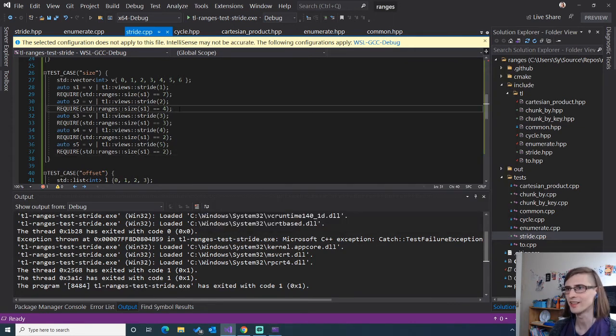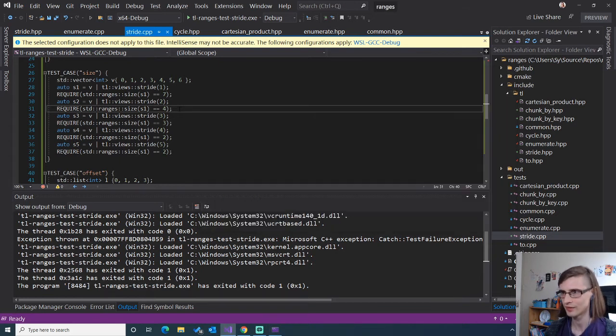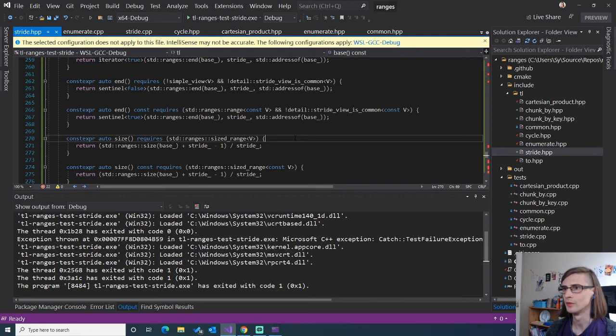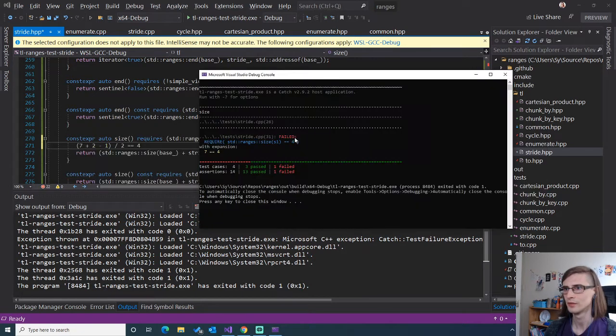So in this case, it would be 7 plus 2 minus 1 divided by 2, which does equal 4.